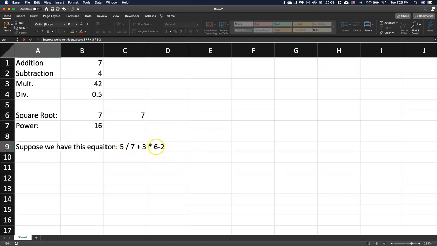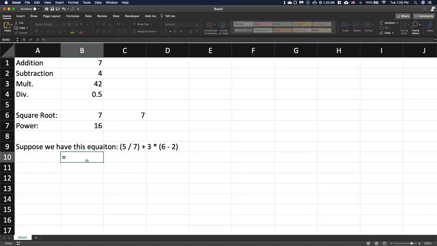Okay, so there are a few problems here. We don't know where the different division spots or breakpoints are, because there are no parentheses here. This equation is really ambiguous. How we make this not ambiguous is by adding in parentheses. So let's say that I wanted to take 5/7 and add it to 3 times 6 minus 2. We have to be really careful about parentheses, and Excel follows order of operations religiously. So that's what we're going to have to use.